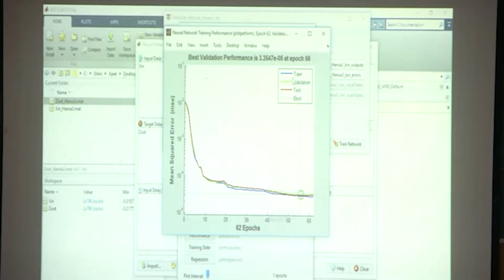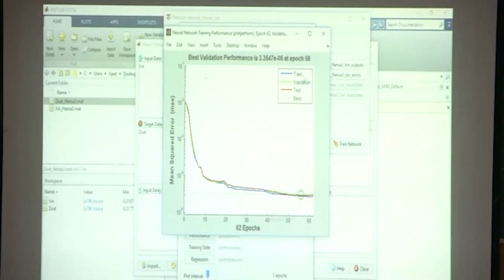The blue line is the error in the training data, green is the error in your validation data, red is the error in your test data, and the dotted line is the best performance. With the number of iterations, called epochs, your error is changing drastically. It is reducing to a very low value, even lower than 10 to the power minus 4. The validation error came to a minimum for the first time at maybe around 56, before this 62, and here your network is trained very well.